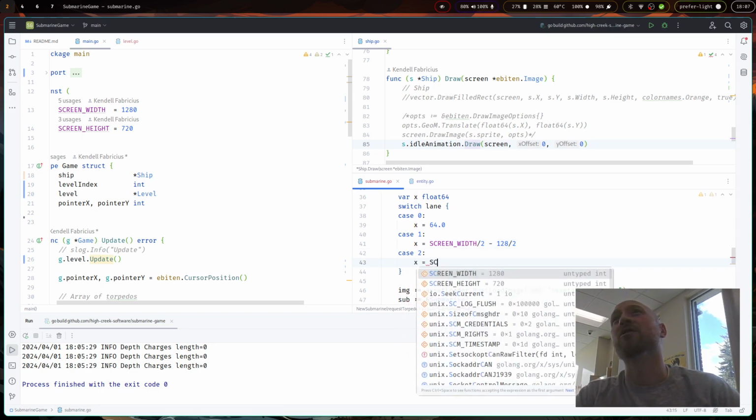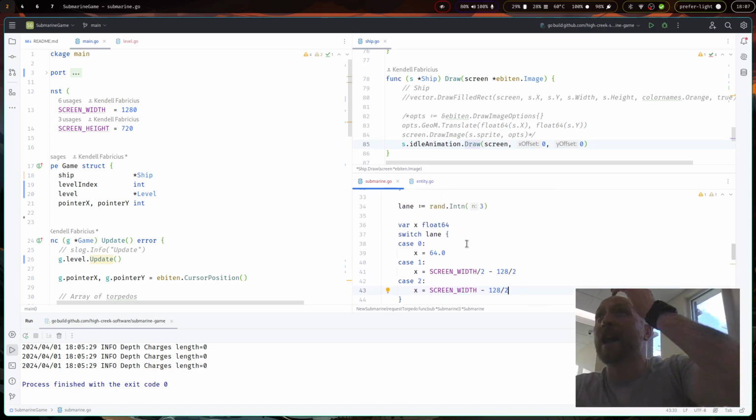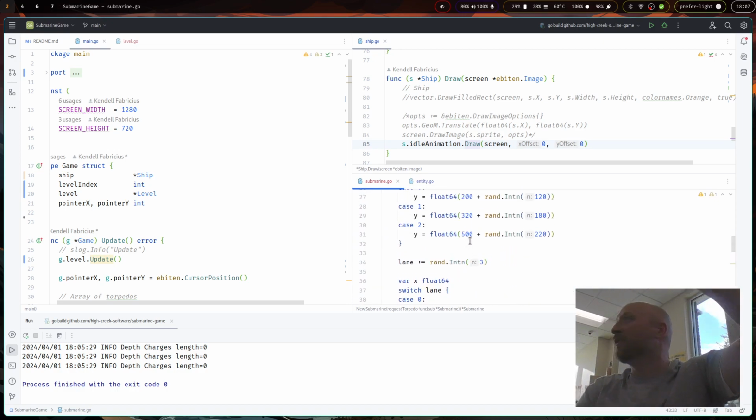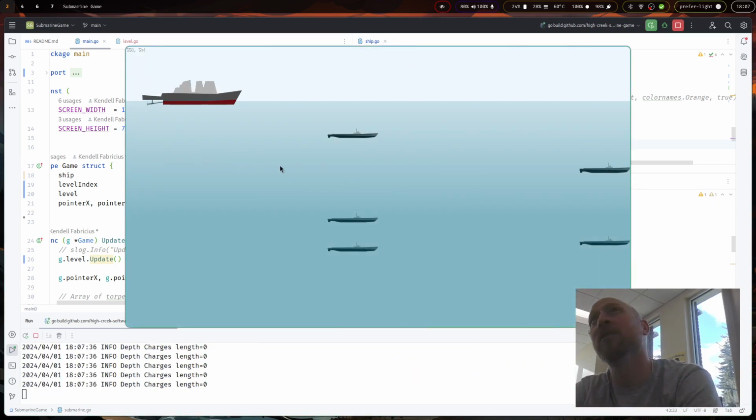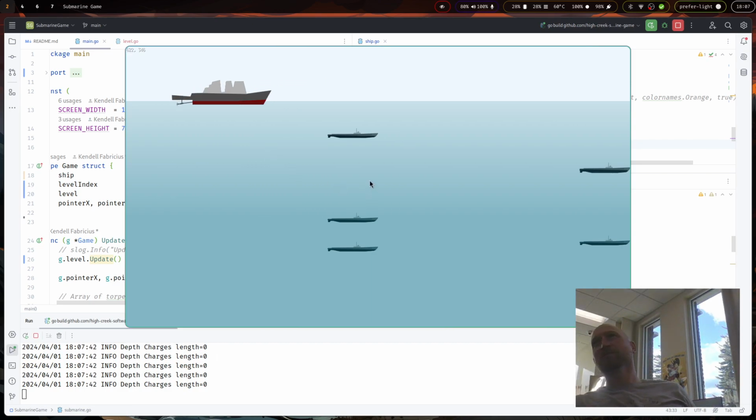And then we could just do screen width minus that ship's width again. So now we've got 3 lanes and we've got 3 layers that we can randomly put our submarines into when they are created for the level. And so now we've got our ship and our submarines laid out.